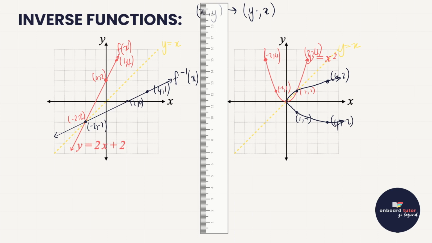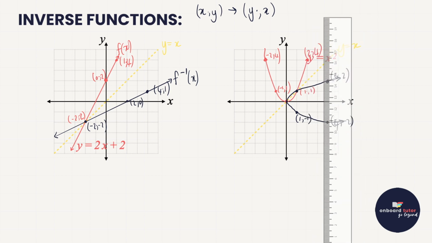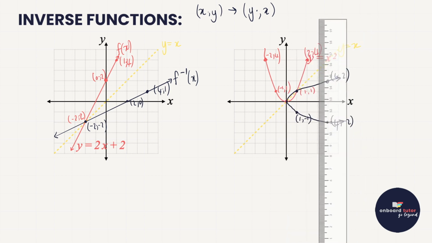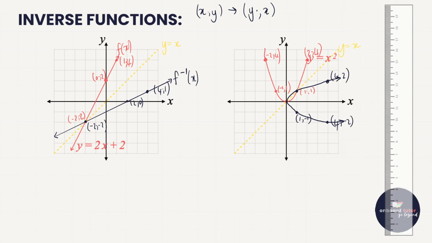Now what you've hopefully noticed is that this reflection, this inverse, is not a function. Can you see that? Because it's not passing the vertical line test, we are cutting the ruler here and here, and that is a problem. So we formed an inverse, but we've actually formed an inverse relation. And if we want this to be a function, we are going to have to restrict the domain. That's something we're going to look at a little bit later on. But for now, let's pay attention to how we actually determine the equation of an inverse. Because what we can do now is take some points on this line and determine the equation of this line.